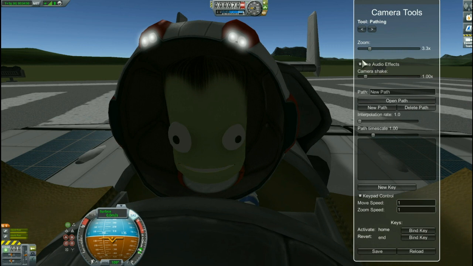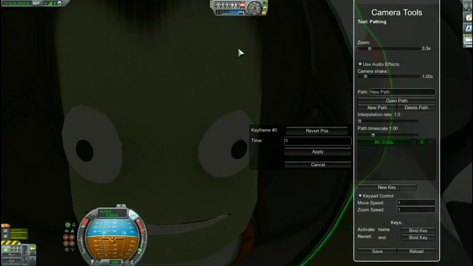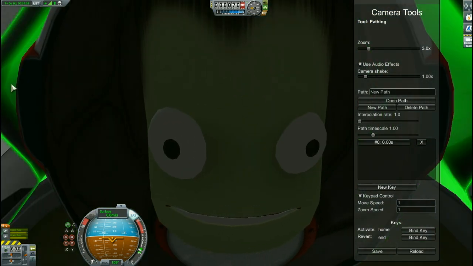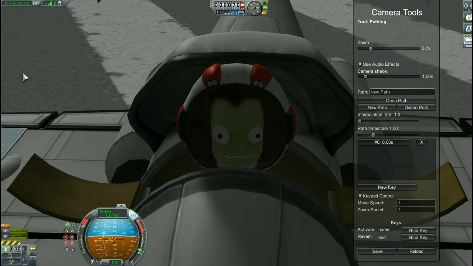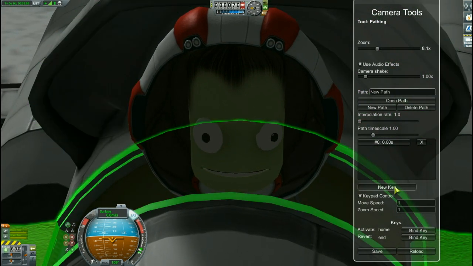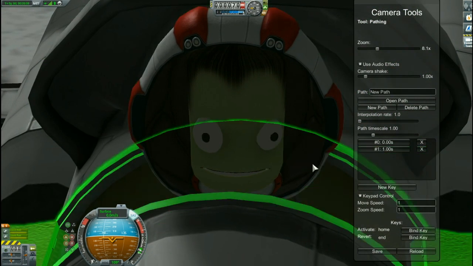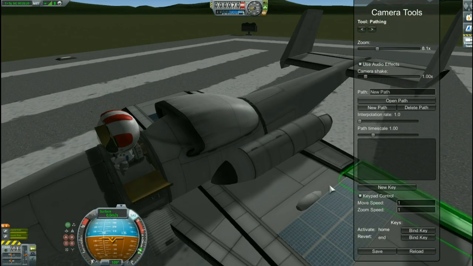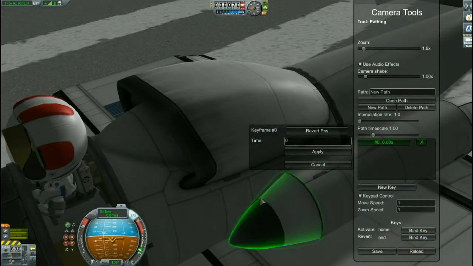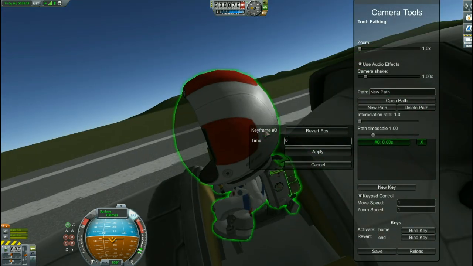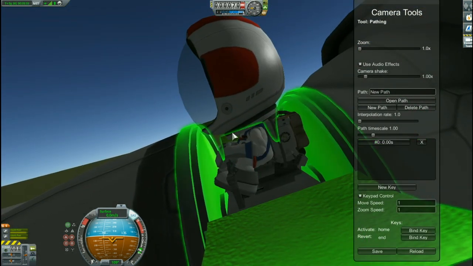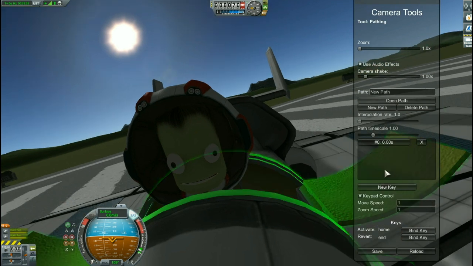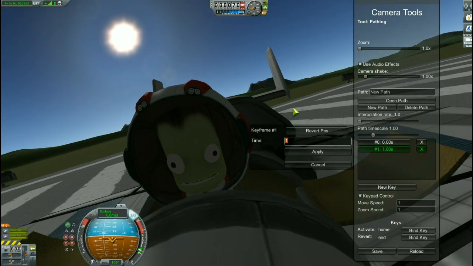I set it to 1 to put the camera for the first time frame right behind the Kerbal's head, so it will fill the whole camera.